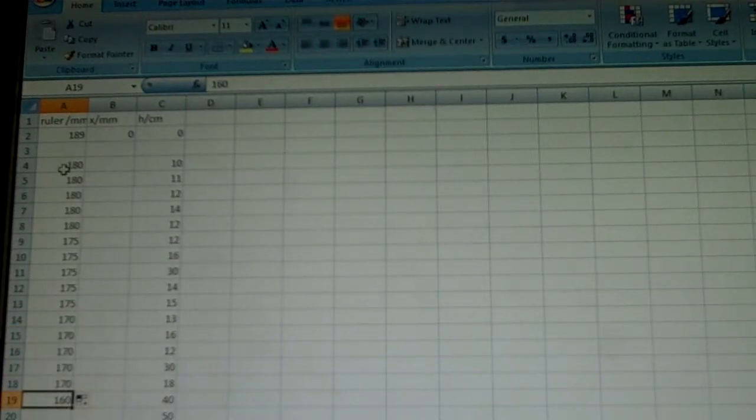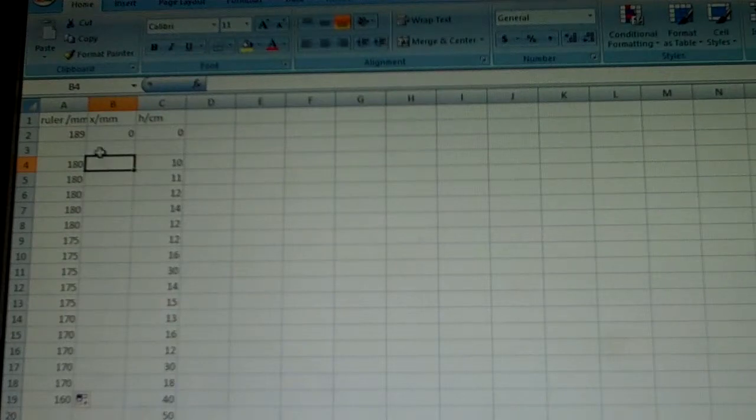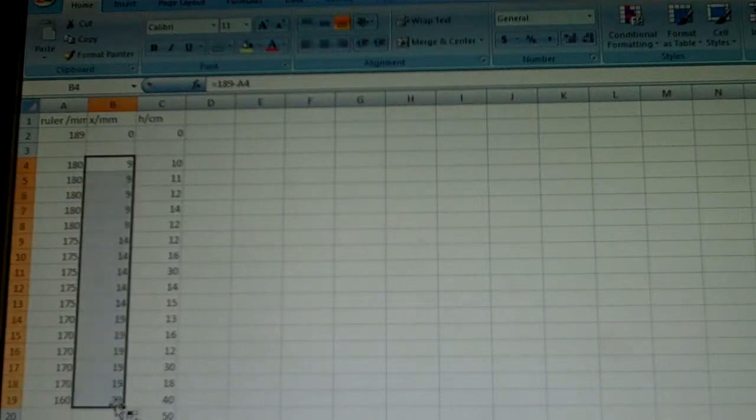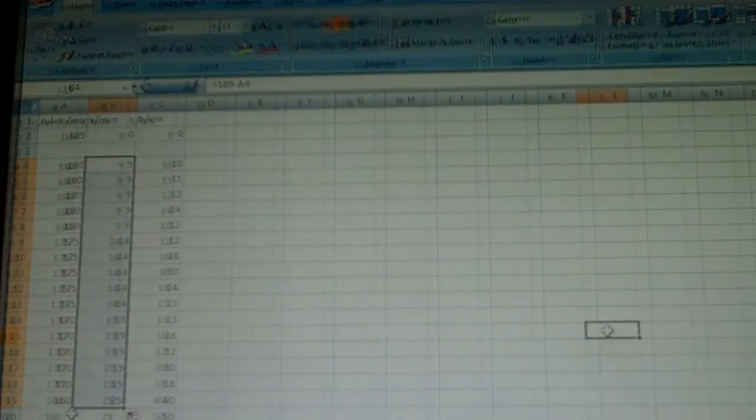And then for each of those values, what I want to do is 189 minus that value to find out what the extension was in millimetres. So I click in the cell, equals 189 minus that number there. I click in the box, make the number and press enter, and it will work out the 9. And what will happen when I get my black cross and drag down is it starts to work out what the extensions were for each of the ruler readings where I was pulling the balloon down to that ruler reading. Okay, and I'll just finish off going right down the table for all of my data points.